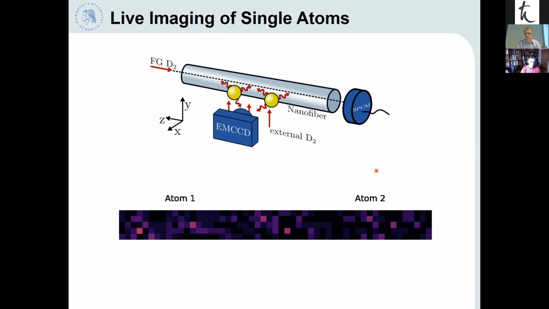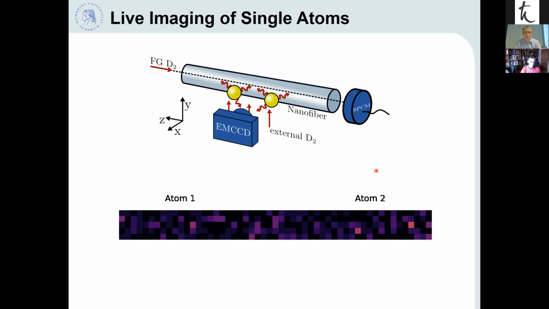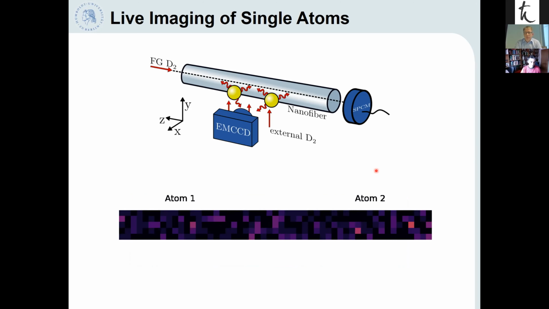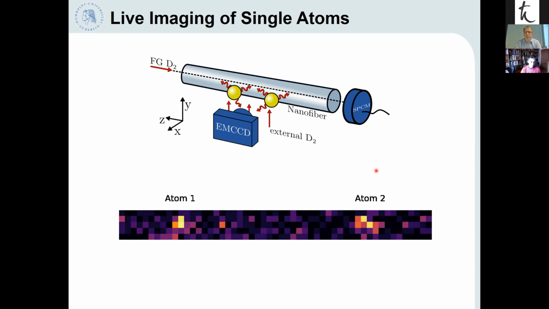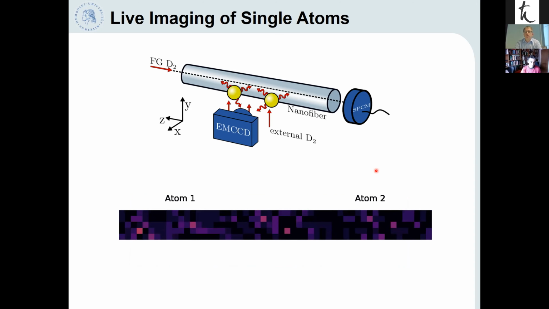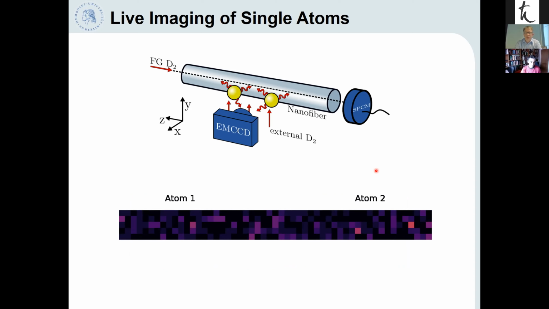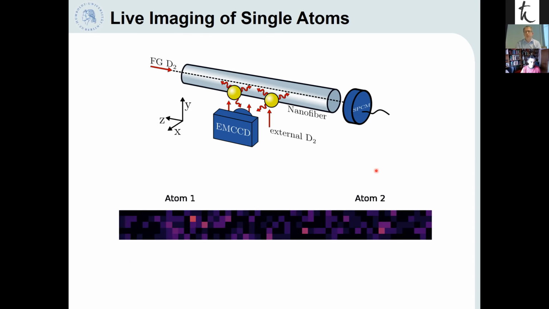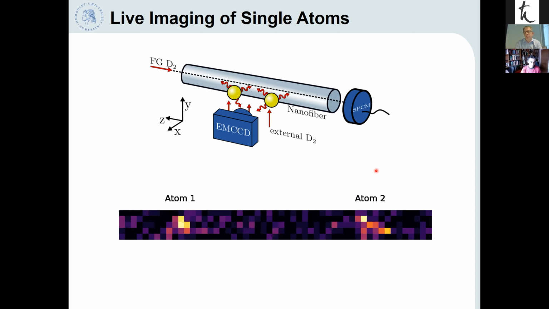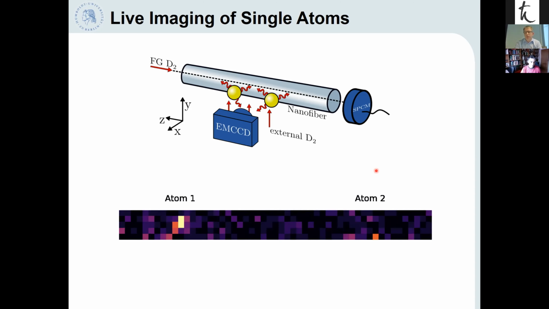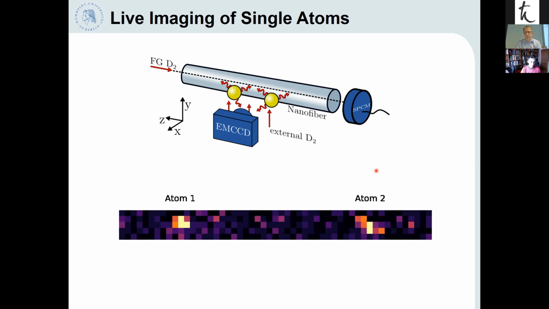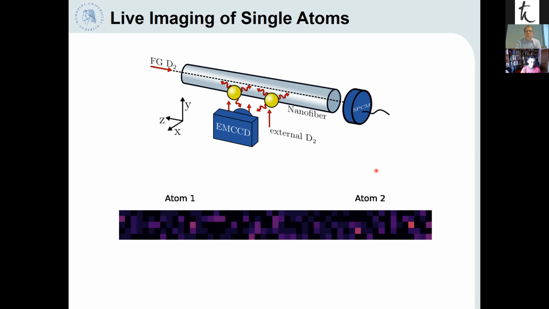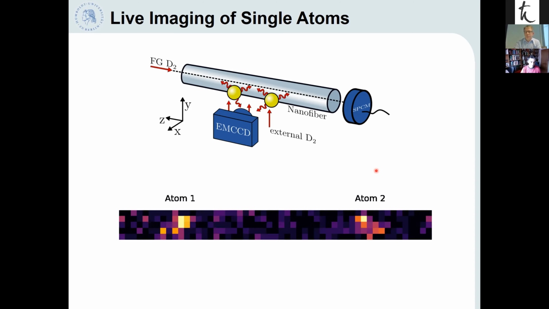So this shows that we can actually count the number of atoms which are trapped on our nanofiber, and thus for the first time this allows us to perform experiments with a defined number of atoms, because formerly we were loading our trap in a random process where we transfer them from a magneto-optical trap and could only control the mean number of atoms, but not the precise number of atoms in a given experimental run.